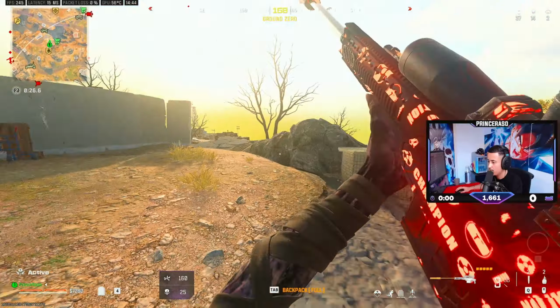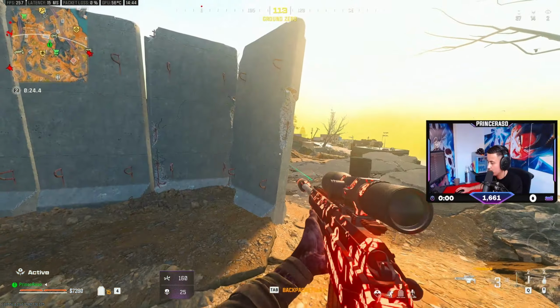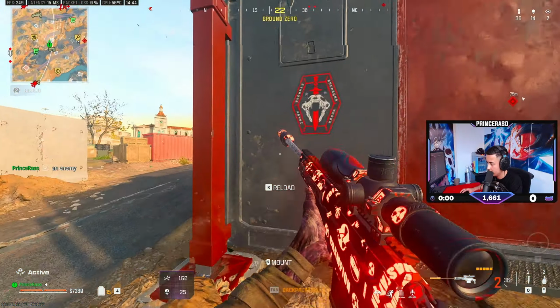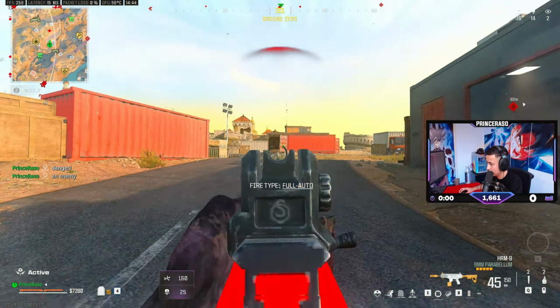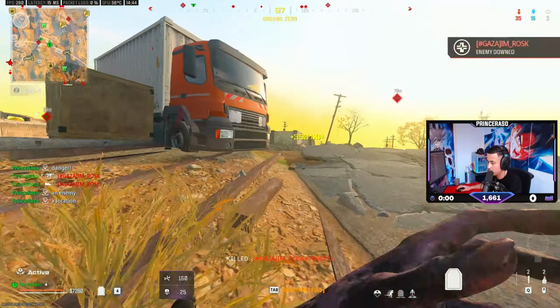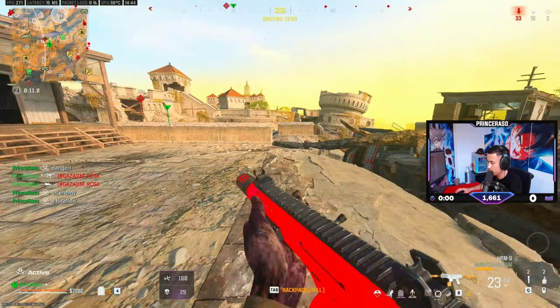I kind of don't know where enemies is. Getting looked at from the back, but from where? Ah, this guy. Enemy visual. Oh, never mind. I'm getting looked at from here. Track them. You're gonna run away. Nice, dead. That was a good kill. Let's go, let's go, let's go.